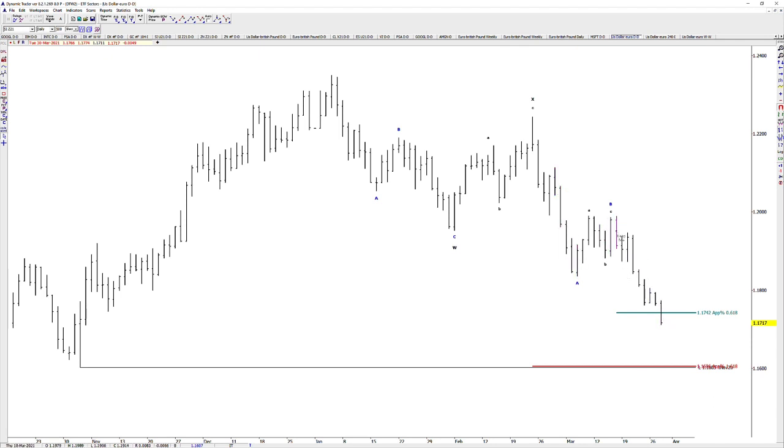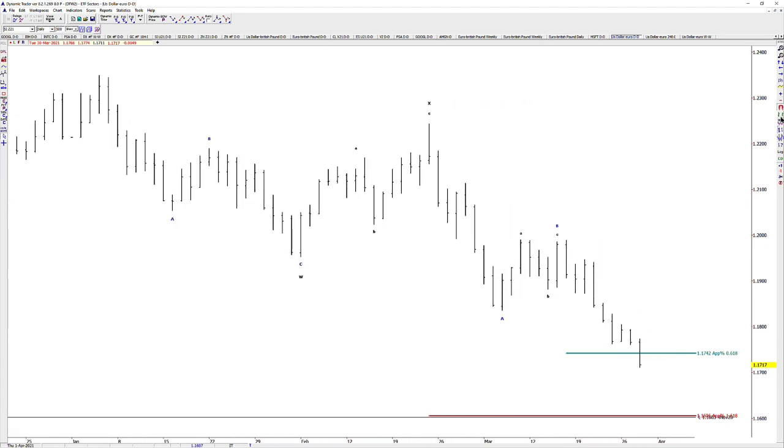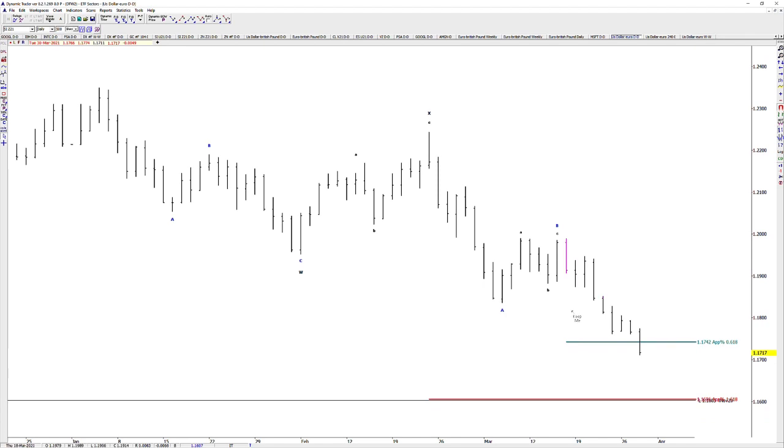So now the big question is, we know we've met at least the minimum probable target to complete this second ABC, and the maximum's down around where this swing low is. So now let's take a look at this decline, and let's not get paralysis of analysis and have to go into intraday data. Usually it's pretty clear on the daily data. Pretty clear, it looks like to me: decline, correction, decline, kind of sideways correction, decline to a new low.